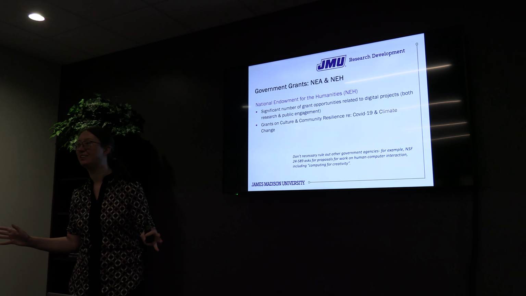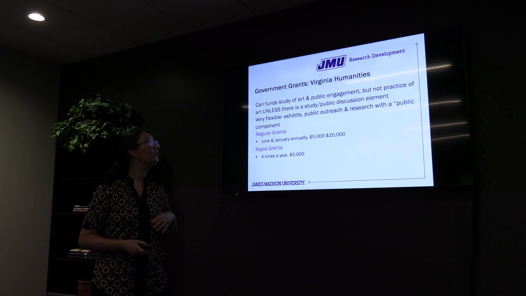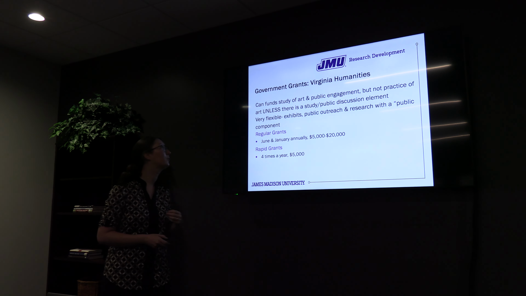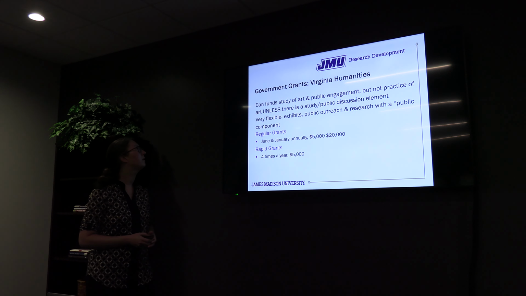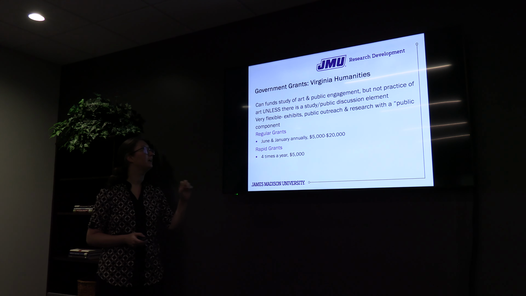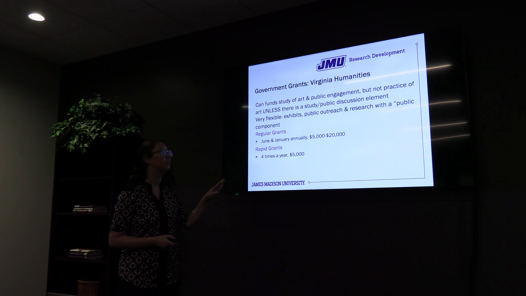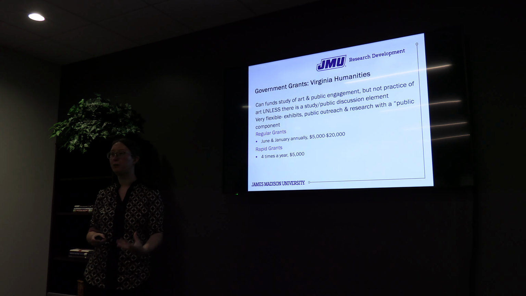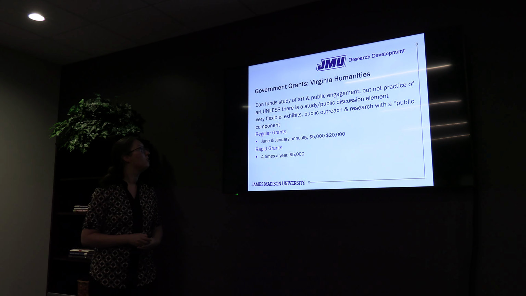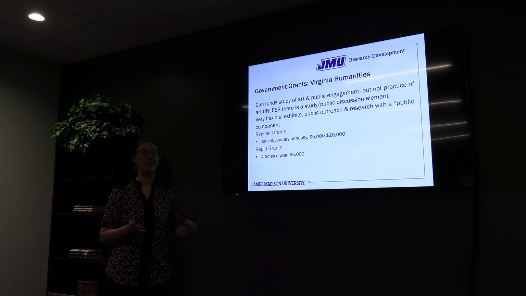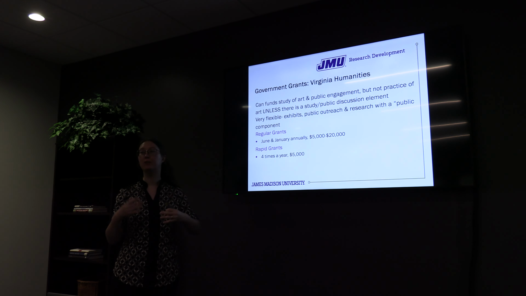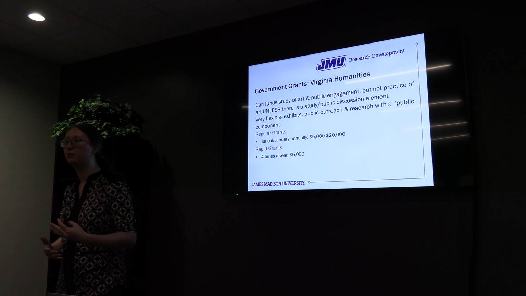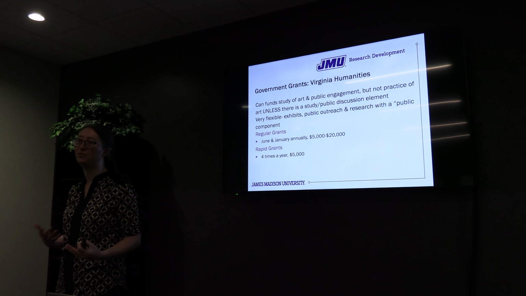okay. That was all federal government. There is Virginia Humanities, okay? And they're kind of in the vein of the NEH, where they will fund study of art and public engagement, but not the practice of art. They're very clear that if you want to put on some sort of exhibition or performance or something, they want to know that it's part of a bigger study, or there's a public discussion element that's more closely tied to what they think of as the humanities.